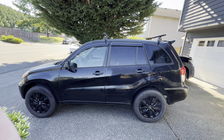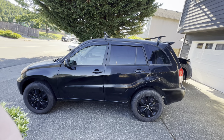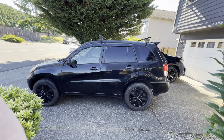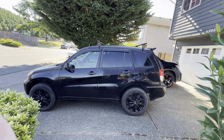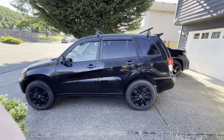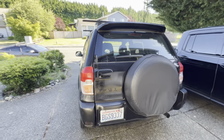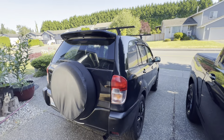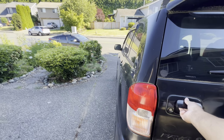Okay, and I bought this thing about 8 years ago, and it had close to 200,000 miles. Actually, I think it had a little less than 200,000 miles when I bought it. And honestly, it's just an extra vehicle, so I haven't put a lot of miles on it. It's got over 210,000 miles. Let's take a look real quick. But just wanted to give you guys an update on how this thing is holding up. I mean, honestly, it's a freaking tank. Okay, now it takes a beating and it just keeps on going, man.